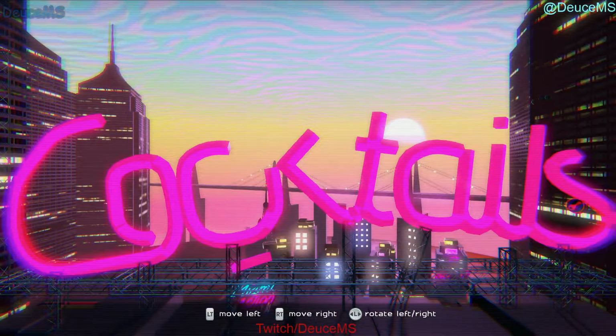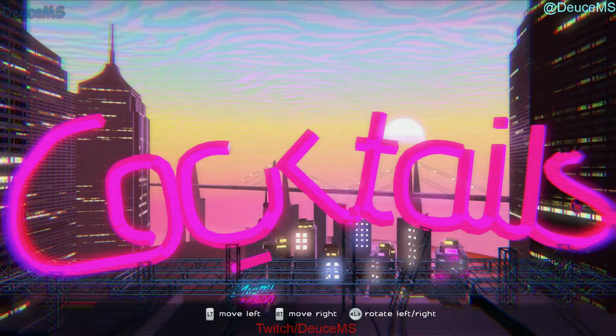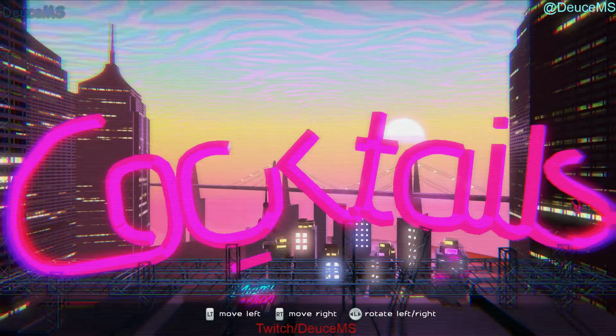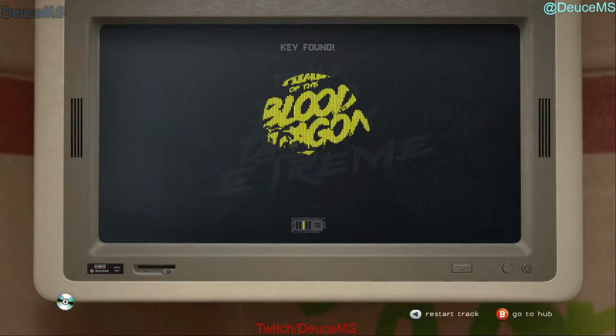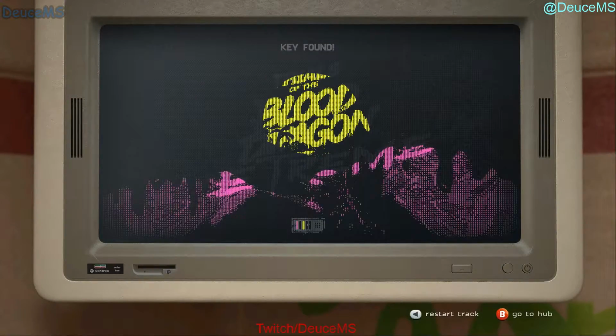We're gonna go right up here. Grab the brake at the top. Drop down, drive around, get the key. And we have another key. It's the first key, actually. Enter Miami is the first key.